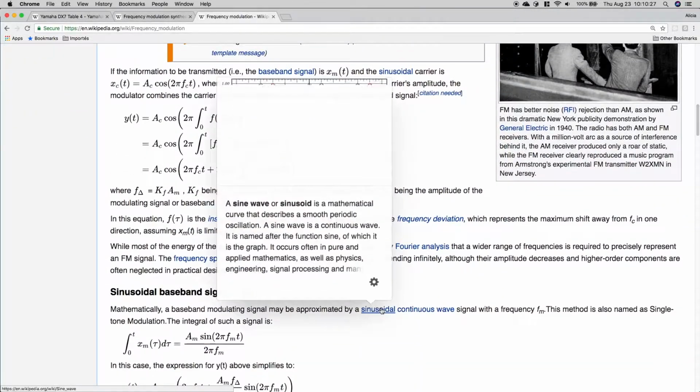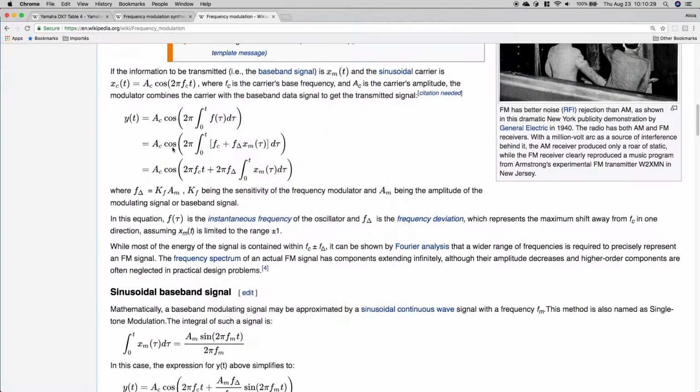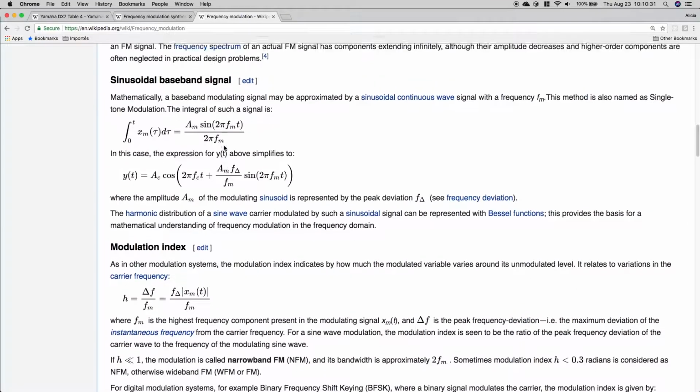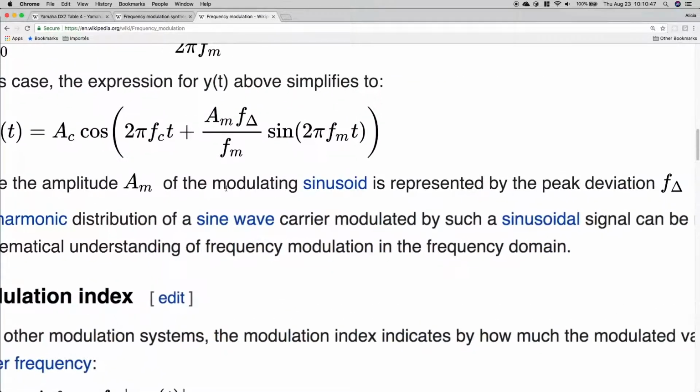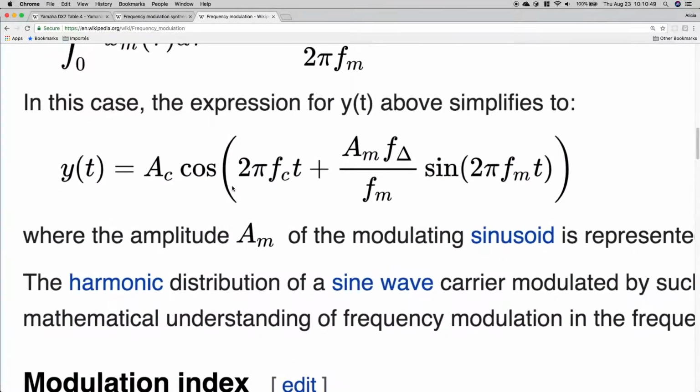And so if we look at the math as it breaks down, we have a bunch of equations up here. We don't need to worry about those. What we do need to worry about is the sinusoidal baseband signal, because we'll just be simply modifying the carrier with another sine wave. So they'll both be sine waves. Which then brings us down to this equation. This is what we need to be concerned about. Now, this looks scarier than it actually is, probably. But once we just break it down variable by variable, we can easily put it into NumPy arrays and calculate the FM signal.